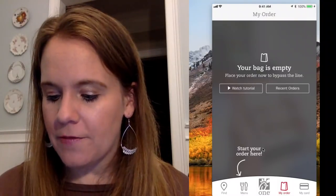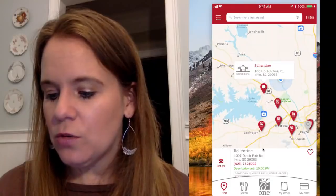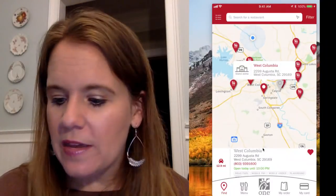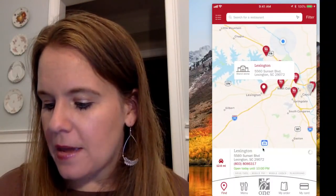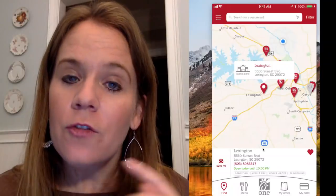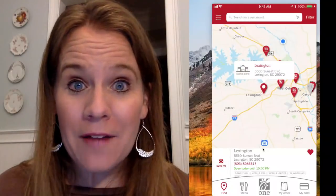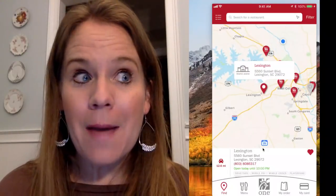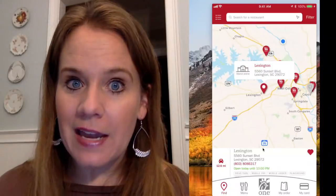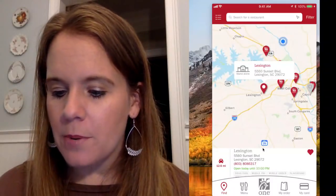Another tip that we've learned, if you are a regular CVSer, is to come in and, for any CVSs that you go to on a regular basis, put a little heart next to it inside the app. It's like saying that this is my store. So for us, when we travel, I end up getting treats from these individual stores. They show up in my app. I don't have to use them at that store. And the next time I open the app, I've got free cookies and free this and free that. It's all just treats from the individual store owners, I guess, trying to get you to come back into the store, but you're going to be able to use them anywhere. So it's a fun little hidden part of the app.